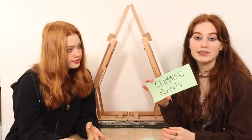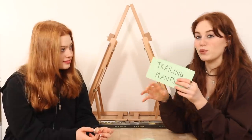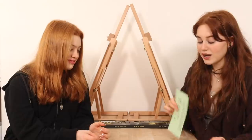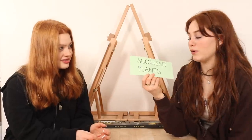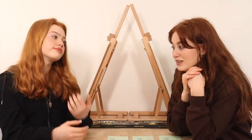So climbing plants — this is any type of plant that will climb up something or will stick to something. For example, monstera plants tend to climb up things. Trailing plants is very similar except I think the main categorising factor is that it wouldn't stick to something, it would just kind of trail down. Succulent plants are kind of like statuesque plants — I guess this only really includes succulents though. I have no idea what I want to pick for this.